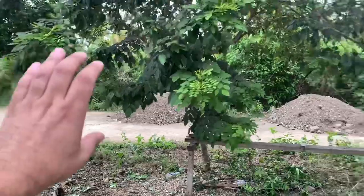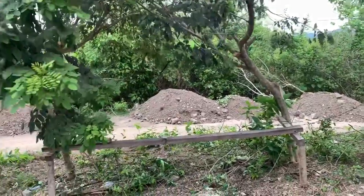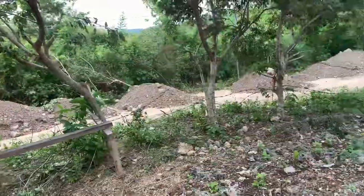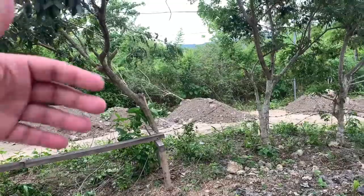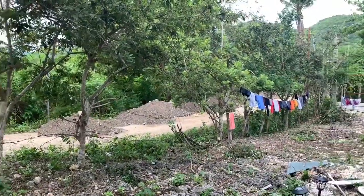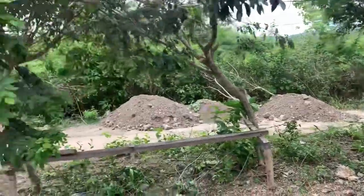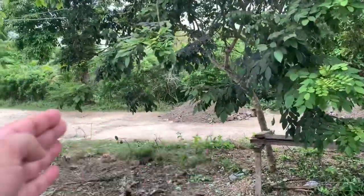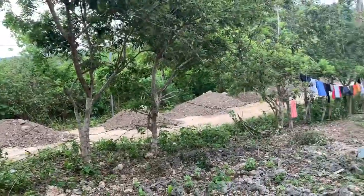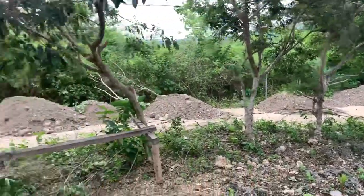But we're gonna put a fence here. There's gonna be concrete posts, but there's gonna be wooden slats, almost like planks going up and down in between. And hopefully we'll have some nice pretty flower boxes hanging on the other side of the fence. It's gonna look really pretty when it's done. And over here will be a sliding gate to open and close. So it's gonna look really nice when it's done.